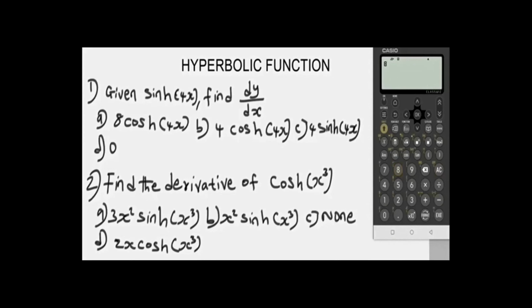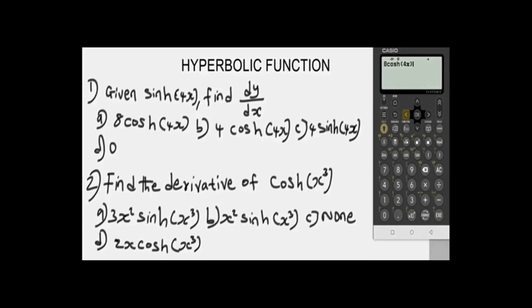cosh 4x. So press this catalog button, go to hyperbolic functions. Alright, so I'm looking for cosh 4x, close the bracket. So that's it. Let's press execute to see the output. No, we got 5961.